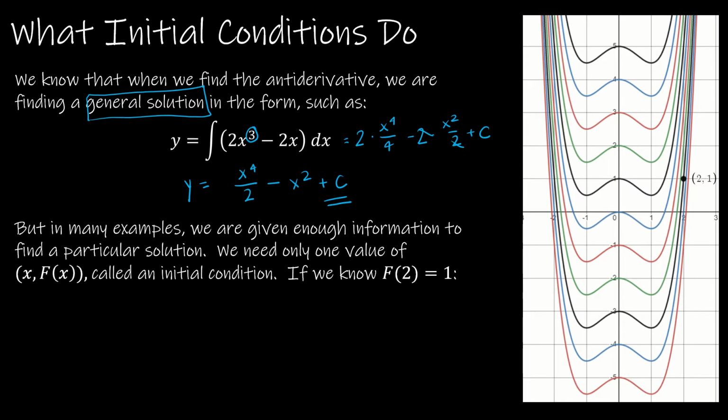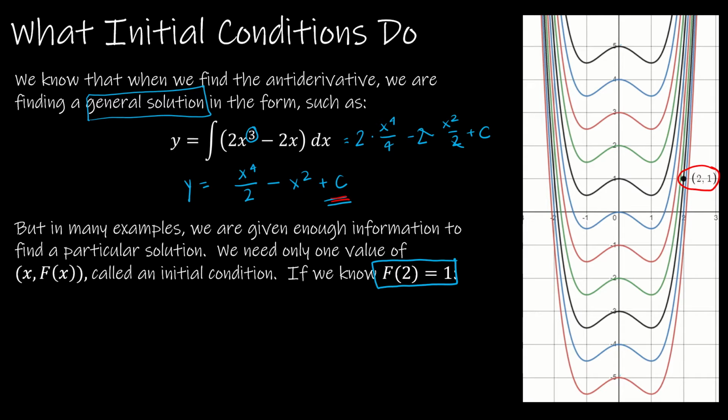And in the graph to the right, I have graphed essentially the family of functions, and I just used c as -5 through +5. But let's say I had these graphs, but I also knew that f of 2 was equal to 1. So that means that this point 2, 1 falls on the graph. So that's going to help me determine the actual equation where c is not going to be c, but it's going to be an actual value.